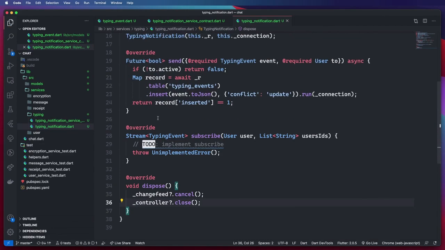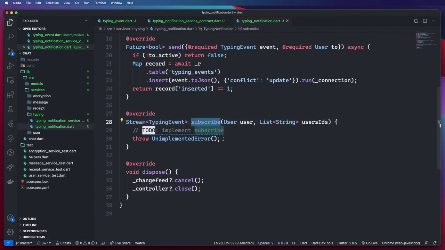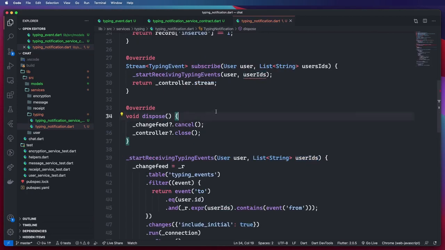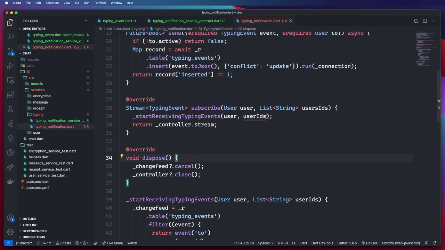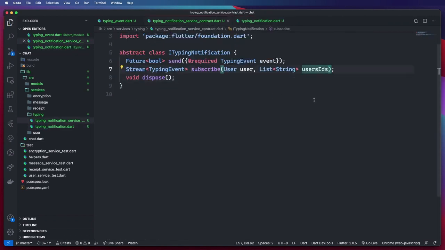So now for our subscribe event, it's pretty similar to what we've been doing. So I'm just gonna write the code and then explain as usual. So I've gone ahead and written the rest of the code since this is very similar to what I've been doing so far. And here we have users ID. I'm just gonna change that to user ID, and inside my contract also user IDs.